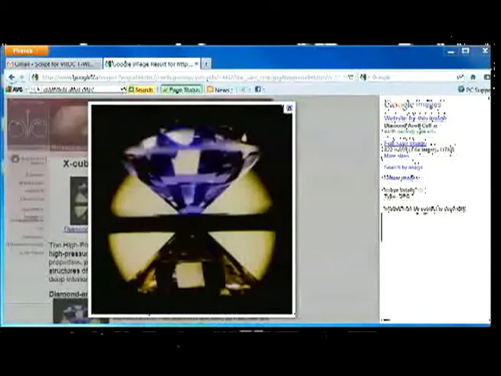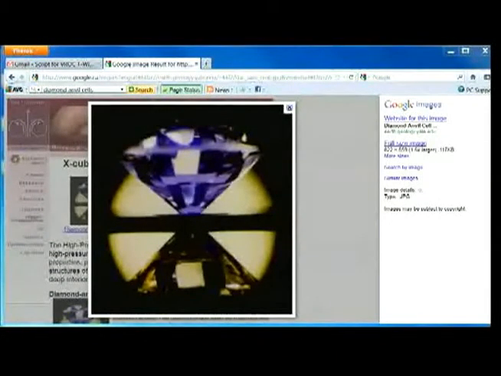So let's go to the point. What a diamond anvil cell is. Well, it is a high pressure apparatus. It is used to generate high pressure. And in the heart of this apparatus, there are two diamonds, which are gem quality diamonds, the same diamonds that we see in rings that ladies wear. But the difference is that the tip of these diamonds is cut. So these two diamonds have two flat surfaces.